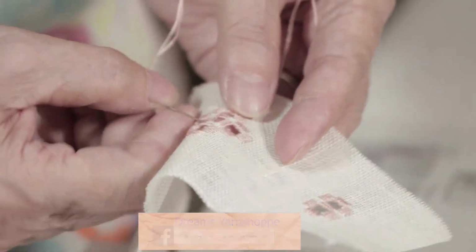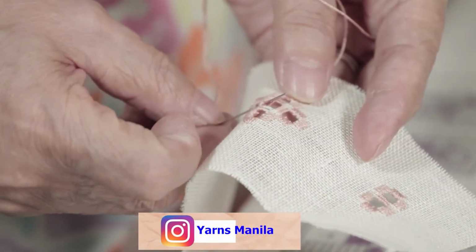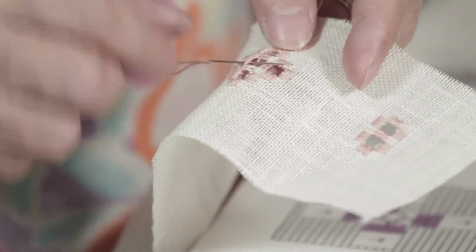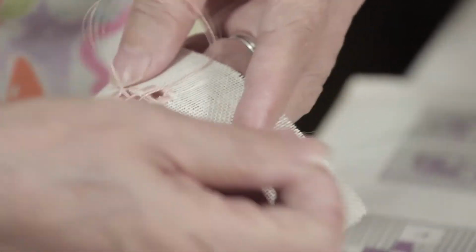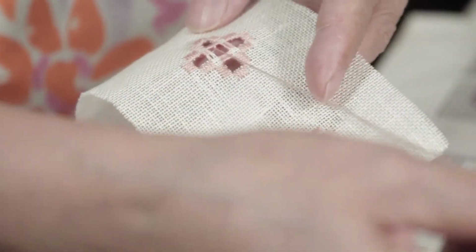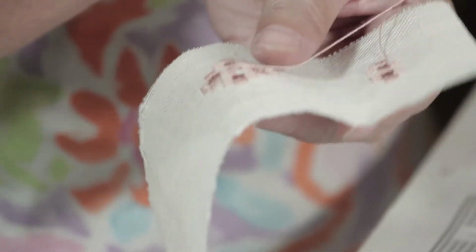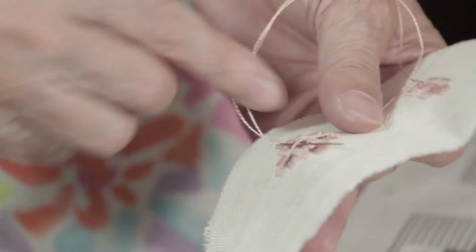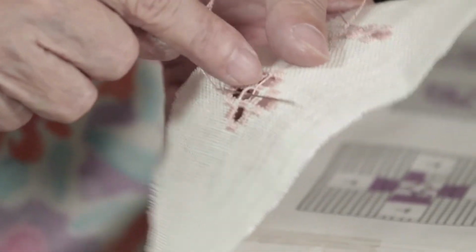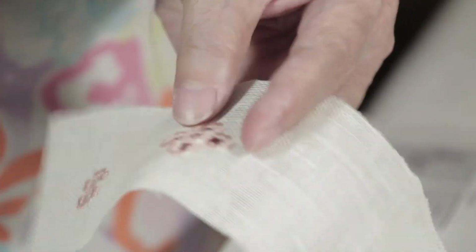Okay, so we will go to the next step. You poke the middle of that first bar you made. And make sure that the needle is up and the thread is under. Okay? So then pull a little bit. Keep it there. Go to the next bar. Do the same thing. Make sure this thread is right there. Go to the middle and out, making the thread, I mean, under the needle. Here. The thread is under the needle. And then do the same thing on the 3rd bar.